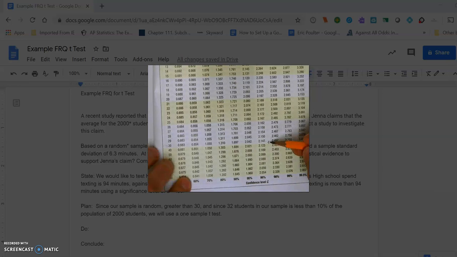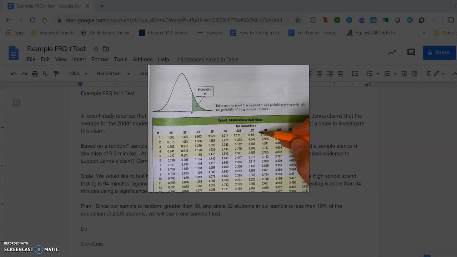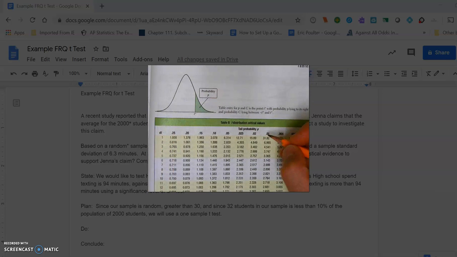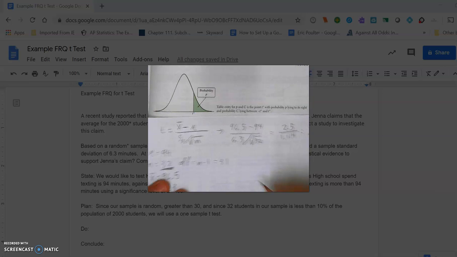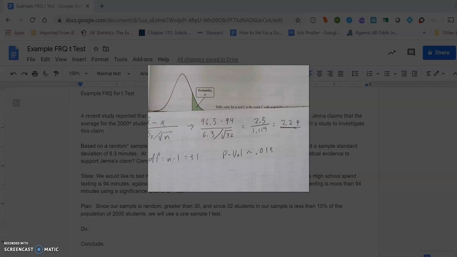From there, I look up and see what tail probability I'm talking about. I'm between 0.02 and 0.01, so I'll say maybe 0.015. So my p-value, I'm going to assume, is about 0.015. And there you go. You now have a critical t and a p-value that you can base your conclusion on. And you didn't need the Inspire calculator. You did it all by hand.